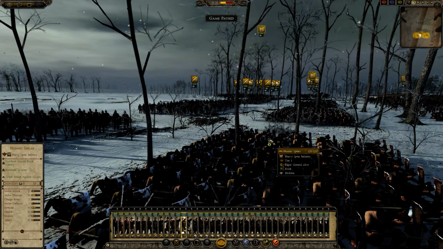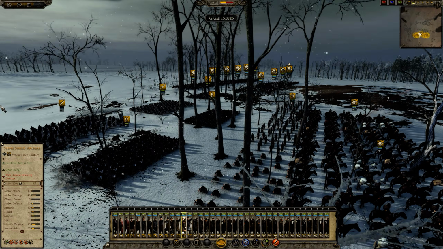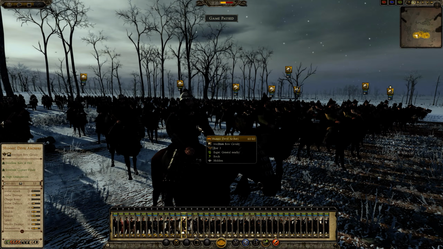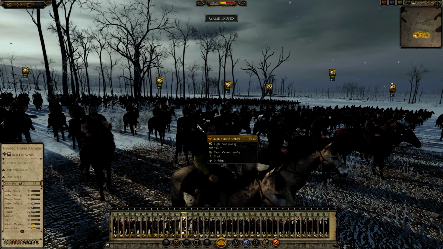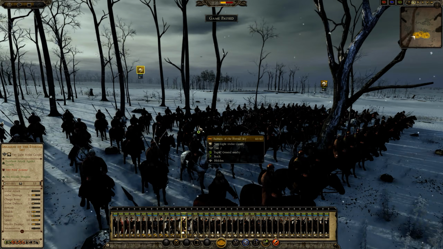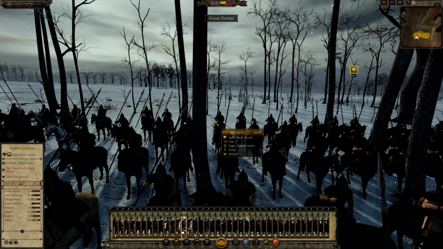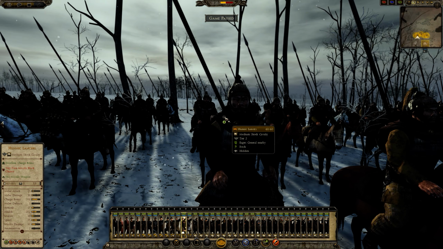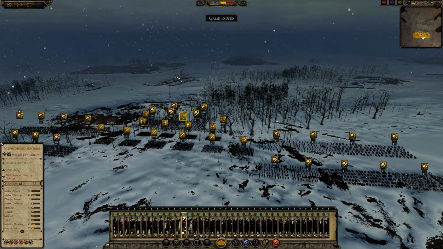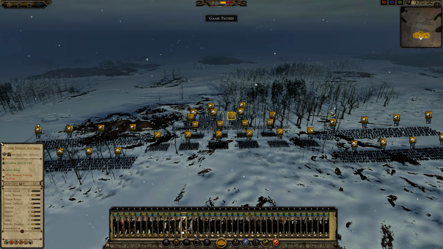Here we have the steppe spears, the Hunnic spears, the Skiri warriors. Hunnic devil archers, awesome looking units. Hunnic horse archers. Steppe mounted tribespeople. Hunnic devil cavalry. Steppe lancers. And Hunnic lancers.